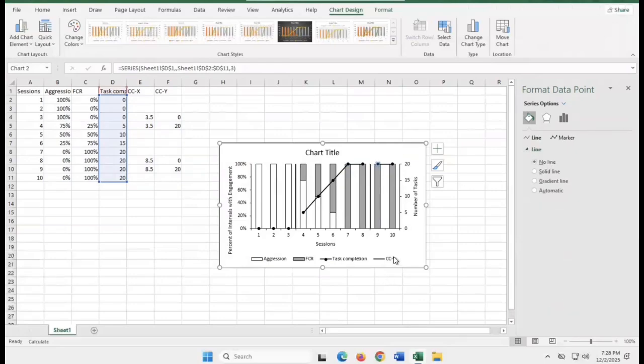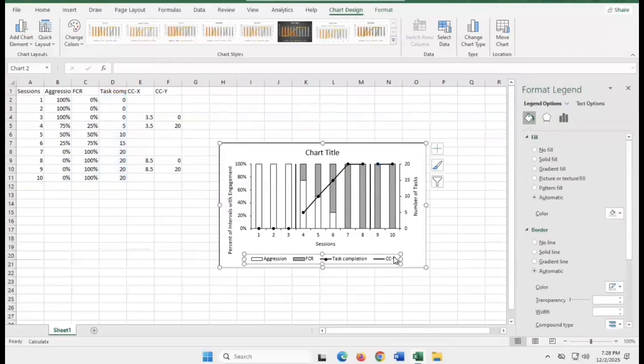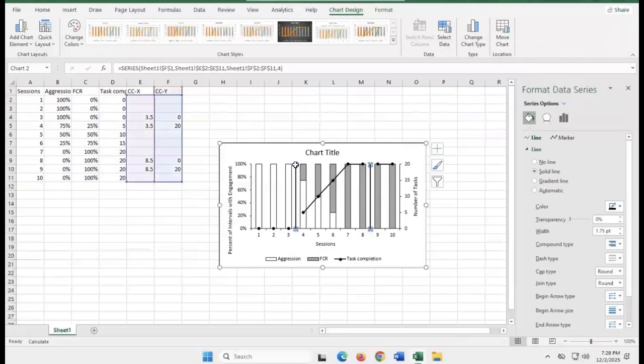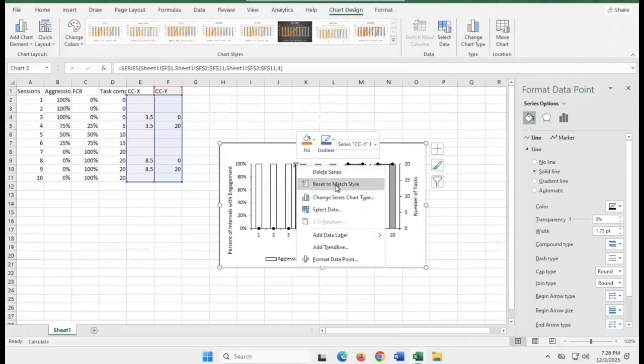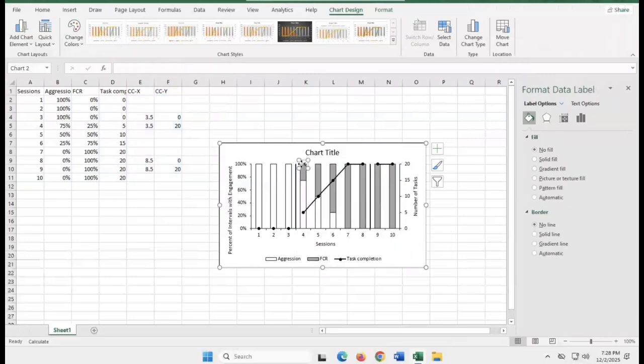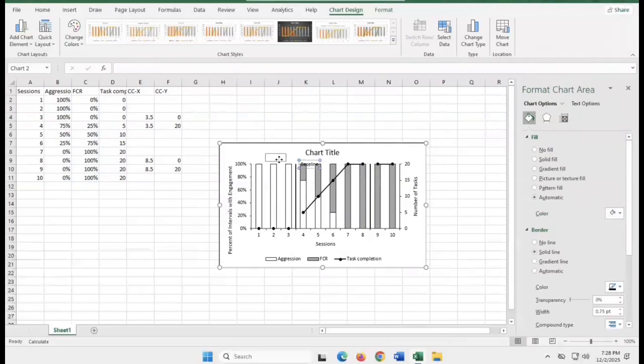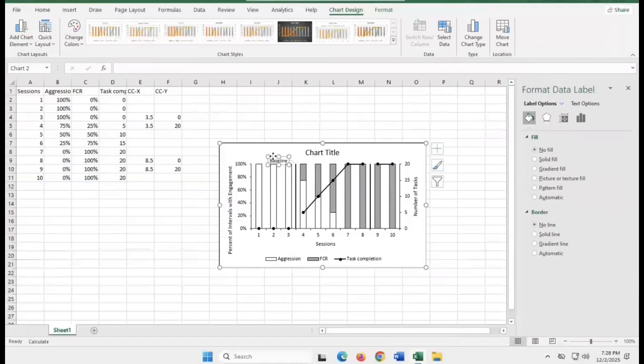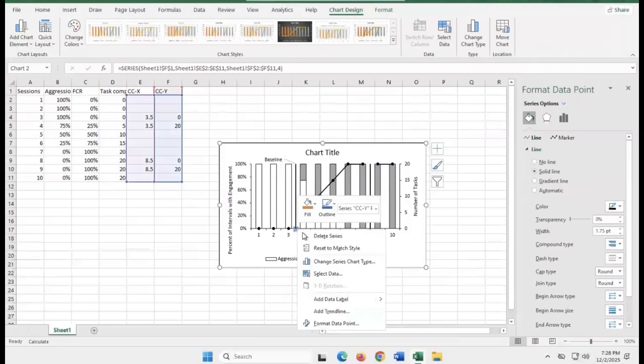Next, click on the legend and delete the paths that we do not need to see, like the condition change line. To add our data label, right-click on one of the data points for the condition change line. Then replace it with whatever you want to name the condition. You can then drag your data label to wherever you need it on the graph. Repeat this process for all of your data labels.